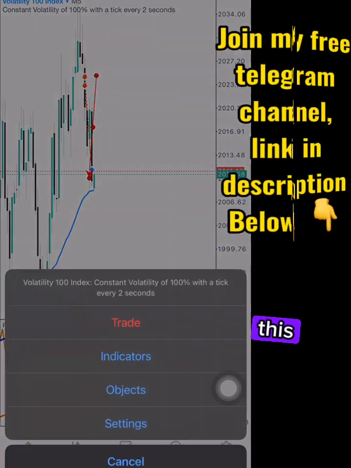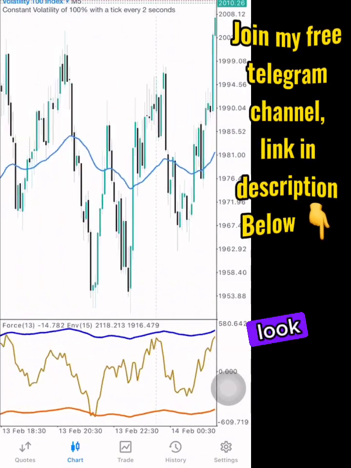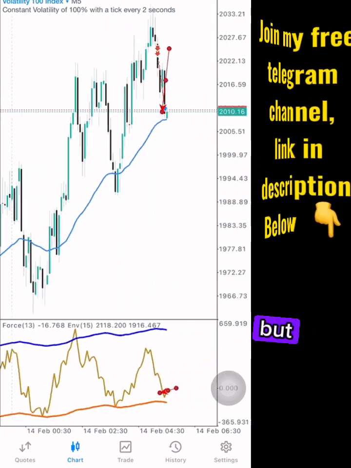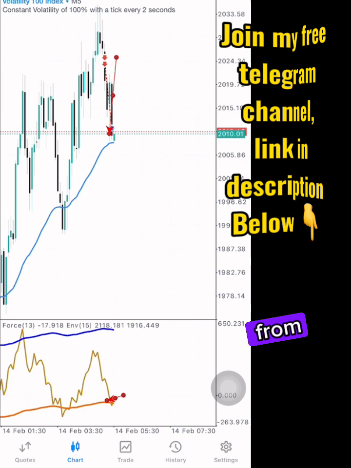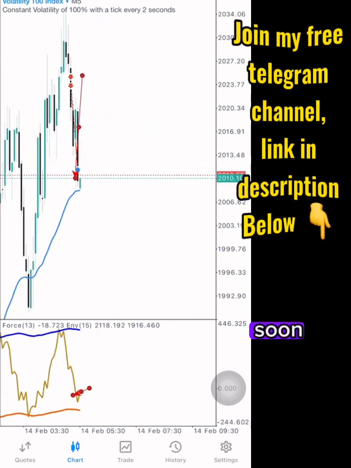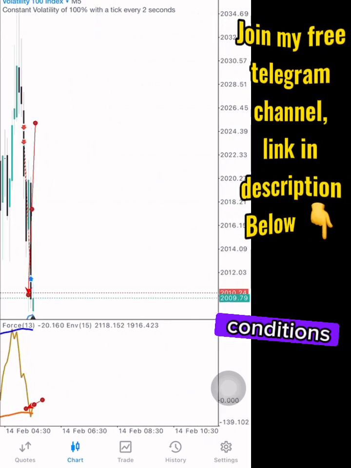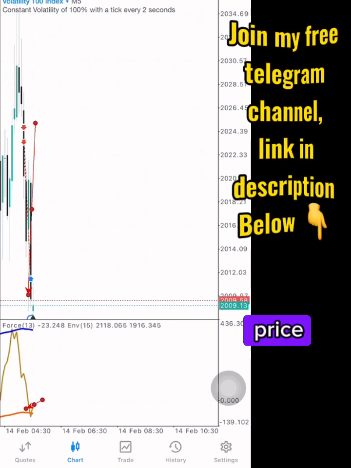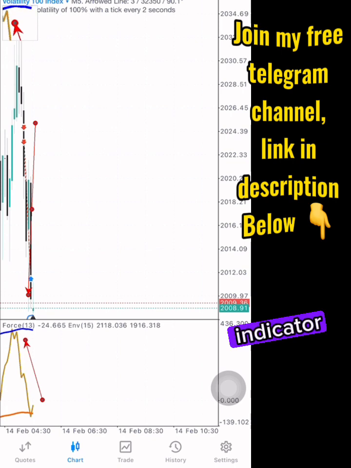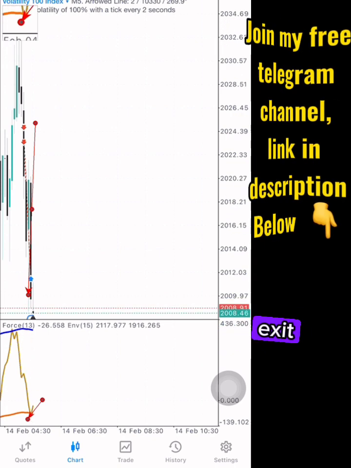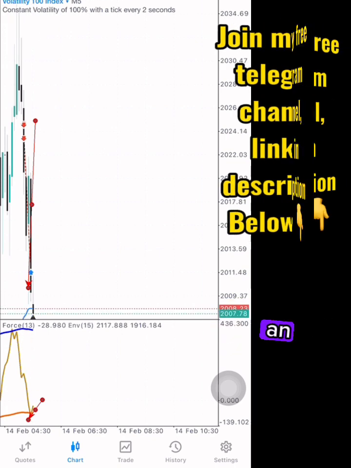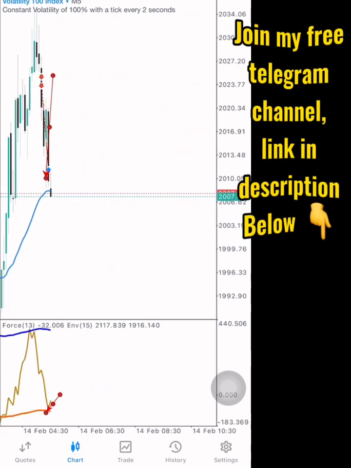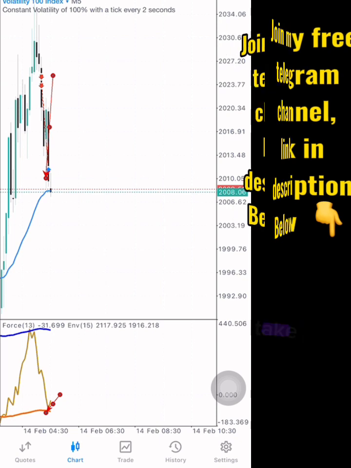So guys, this is it. Just a quick scalp. If you look at it, this is even an uptrend, but we are still able to make money from it. So as soon as these confluences are met, as soon as these conditions are met, exit your trade. Once price moves from here to here, once this indicator moves from here to here, exit your trade, especially if you're in an uptrend. Especially if you are trading against the trend, just exit quickly, take your profit.